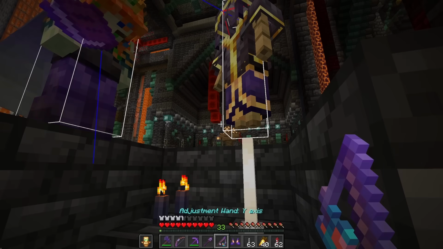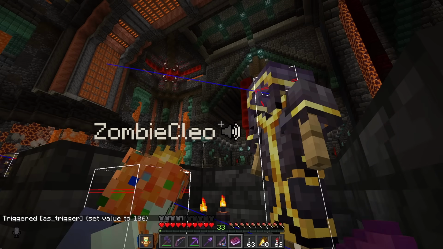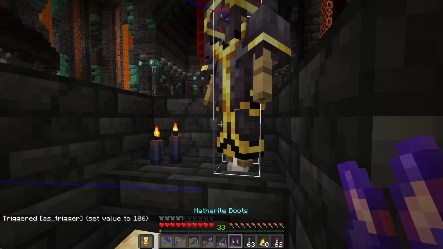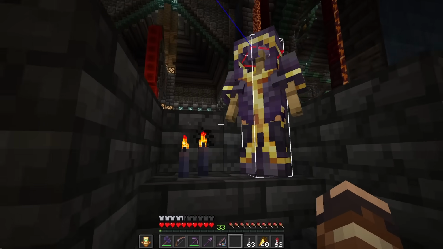Open the book, go to page 3. Where it says nudge position, do Y minus 8 twice. What you might want to do is take him down a bit more. Once he's got the shoes on, maybe that will make a difference. Oh, yeah, the shoes on. Yeah, put the shoes on him. You should be able to now. There you go. Yeah, look at him. Ta-da! You did a thing! Ta-da!